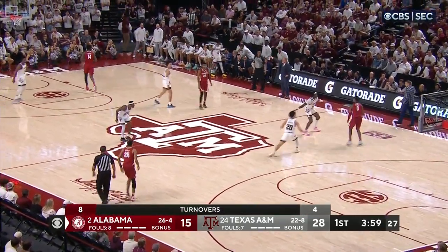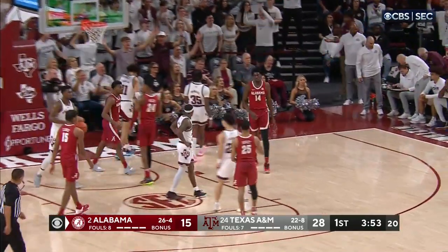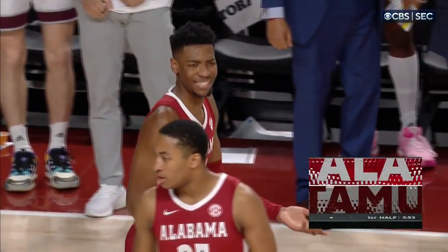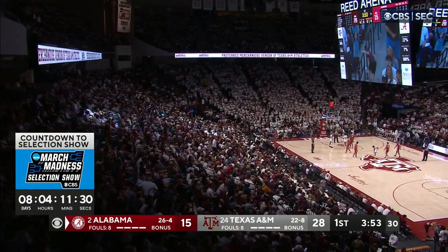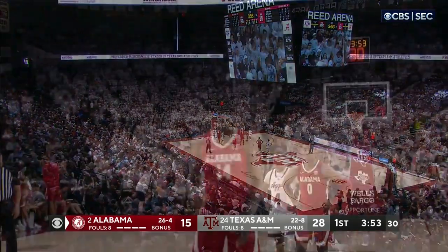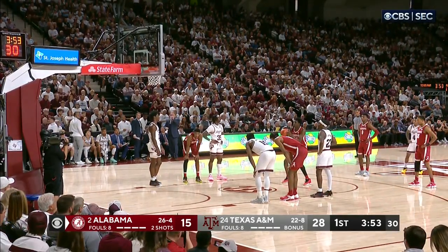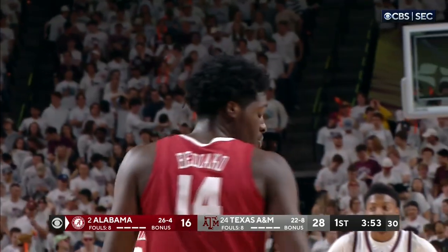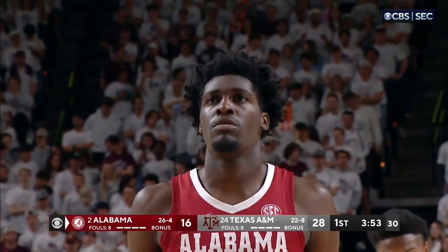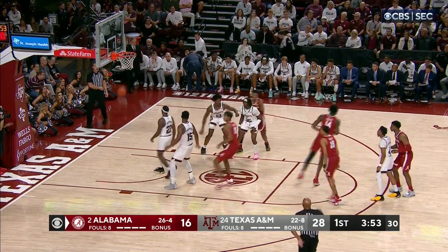Nate Oates working official Mike Nance. Beniachko at the free throw line — this is an adventure. I didn't even want to say what he was shooting coming in. But he does so much for them — he anchors their defense, and him at the back of the defense allows everybody to get out and pressure the ball. He got them both. Good job, Charles. This is where the tempo Texas A&M plays is difficult for Alabama — they want to speed this up, get possession, and get back in it. The only way to do it is to press, but you don't want to open up the floor.